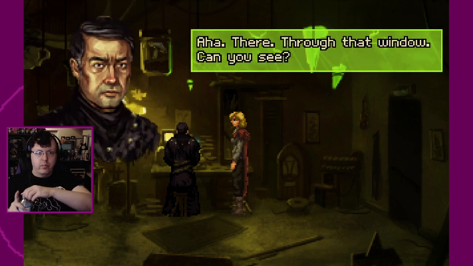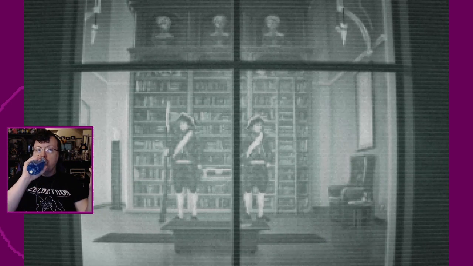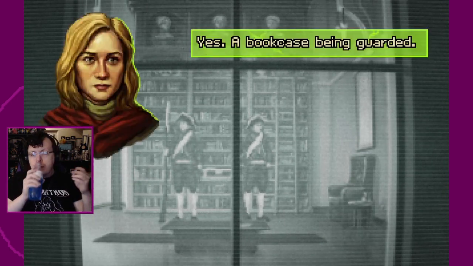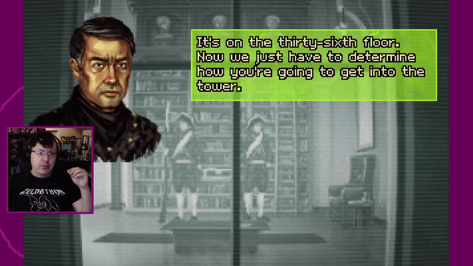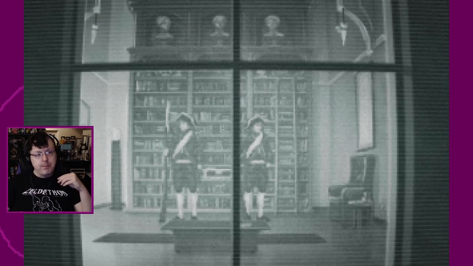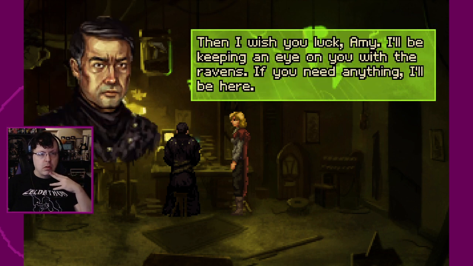Aha. There. Through that window. Can you see? Yes, a bookcase being guarded. It's on the 36th floor. Okay, that's a lot of floors. Now how you're going to get into the tower. That shouldn't be a problem. I know someone who's pretty good at figuring out ways to sneak into government buildings. I wish you luck, Amy. I'll be keeping an eye on you with the ravens. If you need anything, I'll be here.